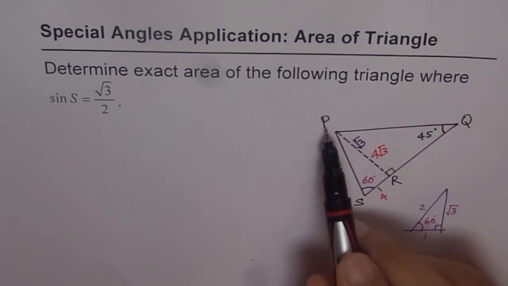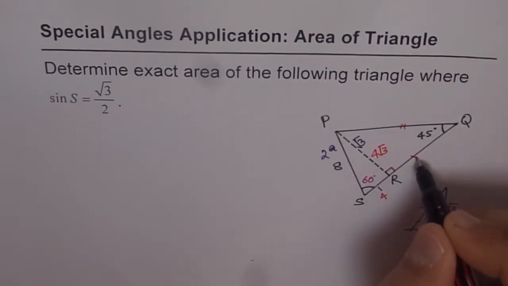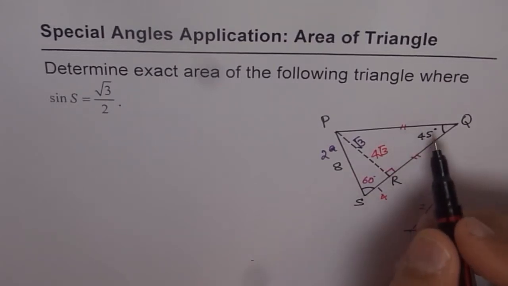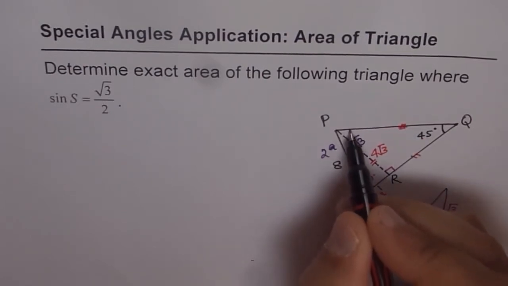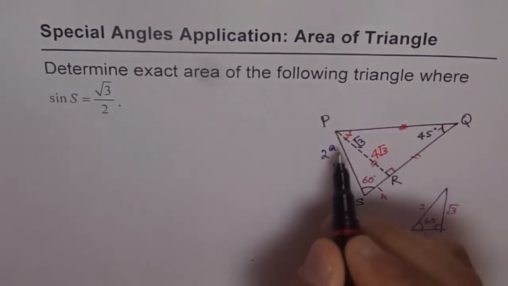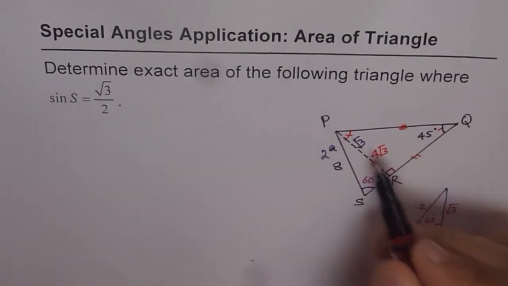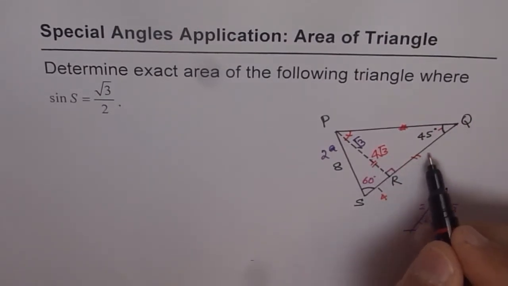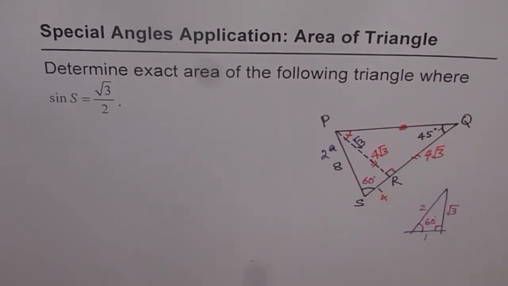Now if you look into triangle PQR, it's a 45 degrees. In 45 degrees, we have sides which are equal, right? Sorry, this one is equal. So this is 45 degrees here and 45 degrees here, correct? So these two angles are equal, so their opposite sides are equal. So what we know here is PR is equal to 4 square root 3, and therefore RQ should be equal to 4 square root 3. Is it okay? So we know RQ is 4 square root 3.